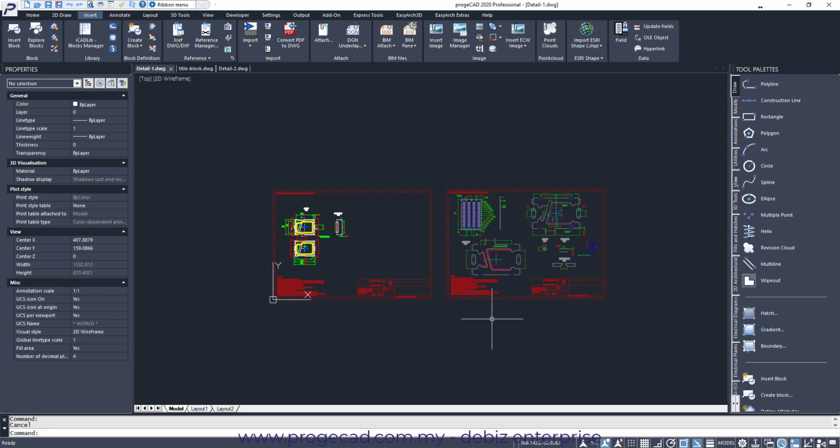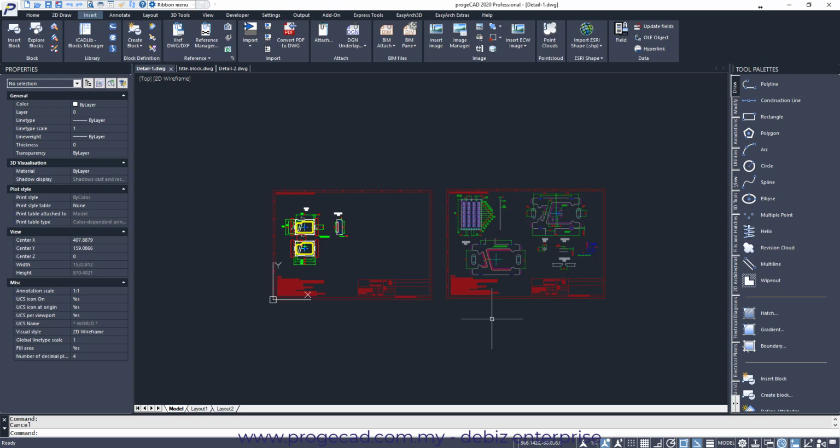So this is particularly useful if you want to do referencing of drawings and also to minimize your confusion in having one drawing or multiple drawings in a single drawing file. So it is best to split that drawing into multiple files and split, for example, the title block into one single file so that you can X-reference it into every drawing.